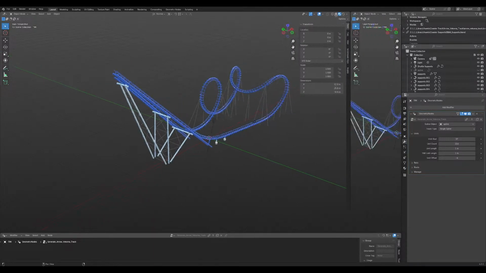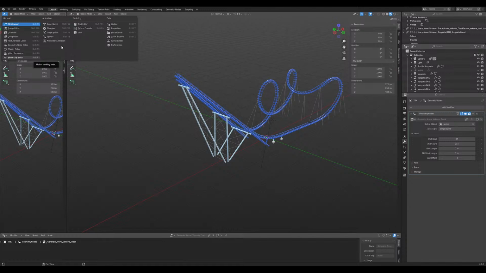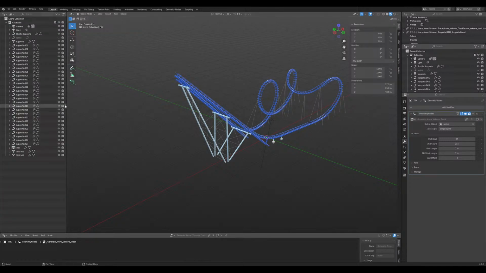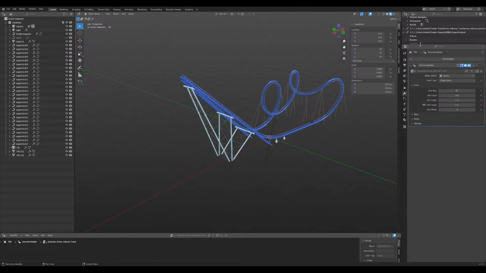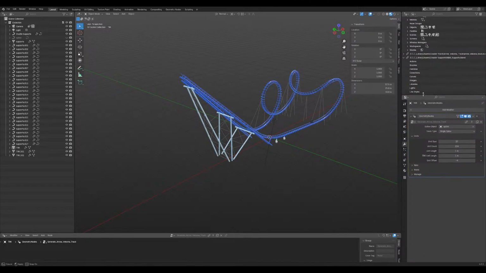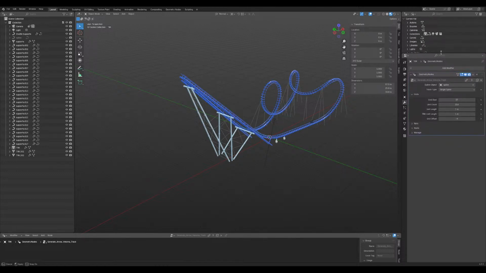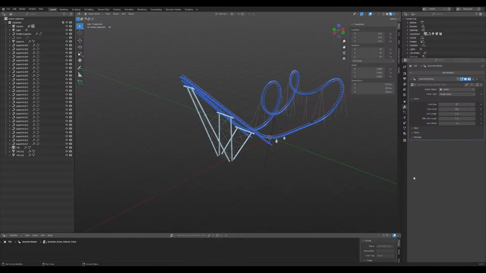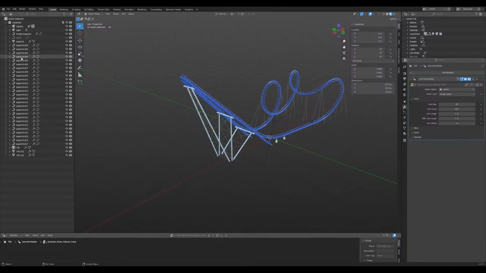No. There we go. Turn this into that. Let's do something like that. So I can have all my stuff here. Okay.